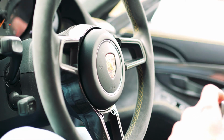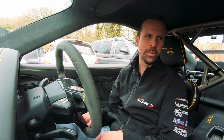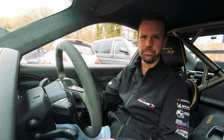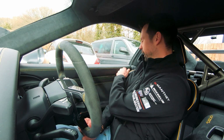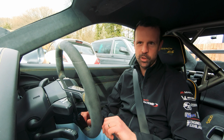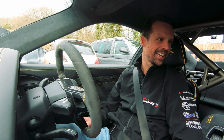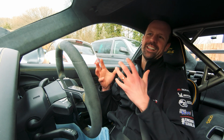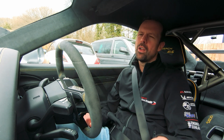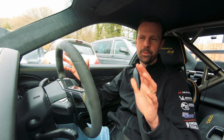Right, ready to scoot home. I tell you what, that is what these cars are about. We've been doing a bit of filming here and talking about the spec and stuff, and I think 4 sets of people that left the coffee shop stopped, asked us about the car. The staff asked if they could sit in it and take a photo. The cynic amongst us will go, that's not what that car's for, it's for setting lap times around the Nürburgring. Well, we know that, that's obvious.